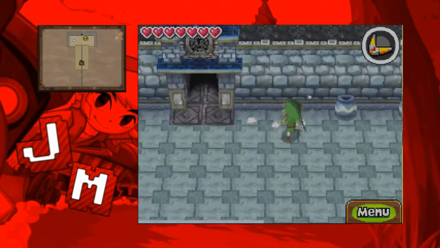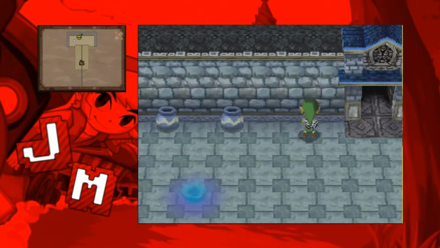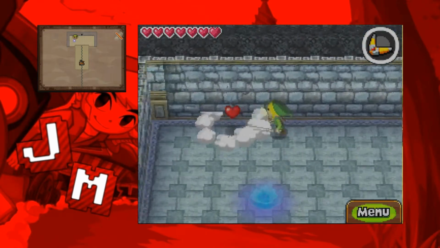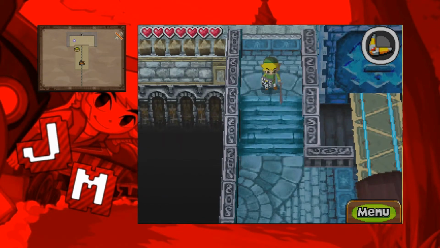Yeah, well, I guess that's the only thing we can do. But no, it's not the only thing we can do. Besides getting a stuffful skull, there are things that we can do now that we have the boomerang. And I think we're going to take care of those before heading to the Tower of Spirits.